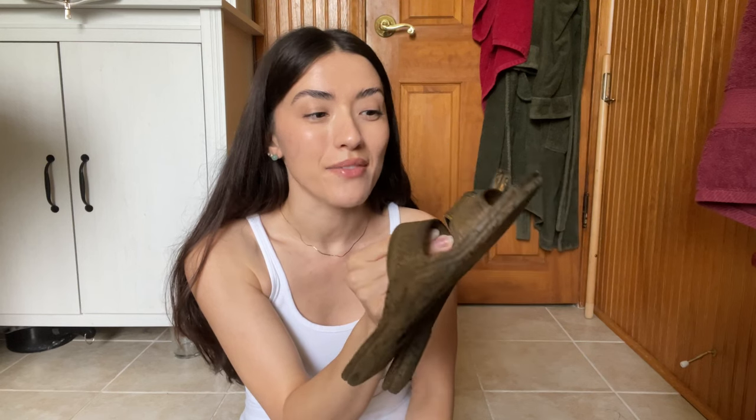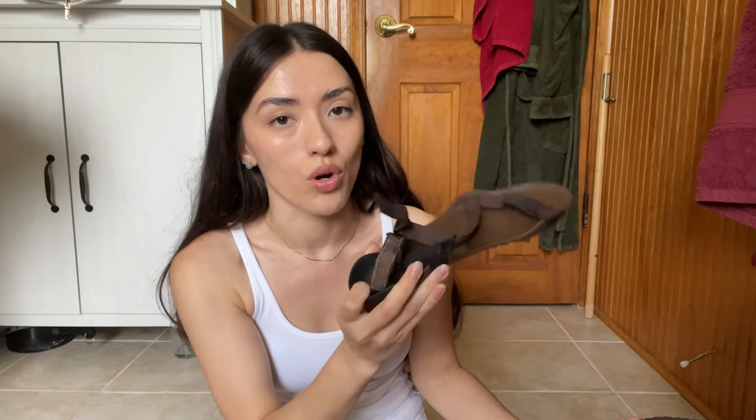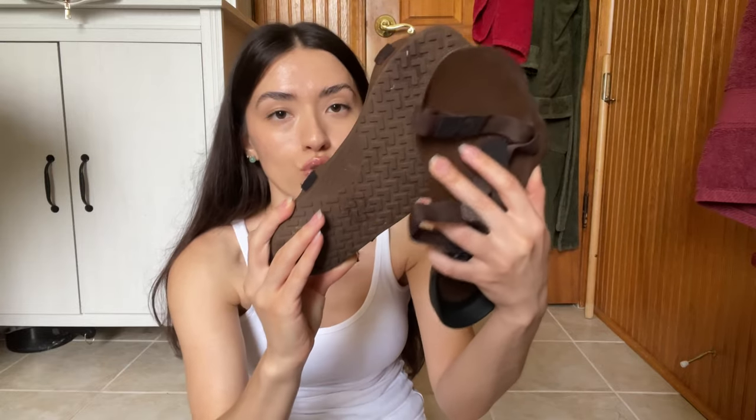Next is sandals. So these are my Poly Hawaiian sandals. I've had these for years. My other shoes I'm gonna bring is my Zero shoes. We're also planning to go hiking and maybe go to the waterfall. That's perfect because I can get this wet but at the same time have really good grip on the rocks.